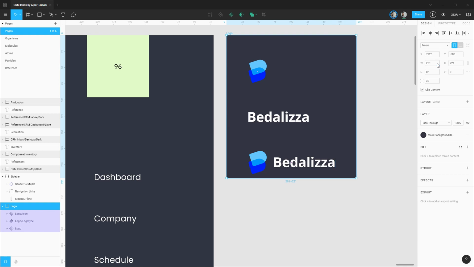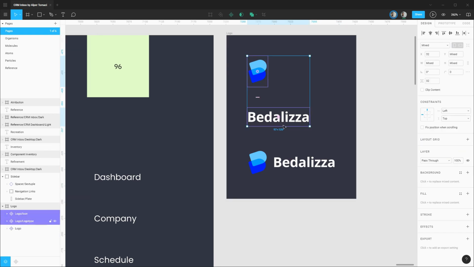And we can either manually enter those values, or again, using Control or Command plus Shift and the arrow keys, we can increase the width and height manually. So I'm going to hit Control Shift and then the down key to go down by 10 pixels, 20, 30, and then releasing Shift, 1, 2 more pixels. Now if we check the spacing on these items by holding Alt or Option, you should see a nice 32 margin around everything.